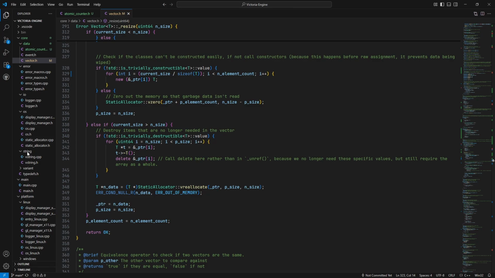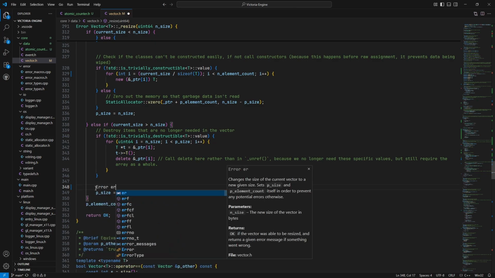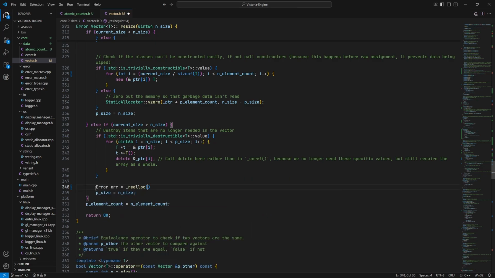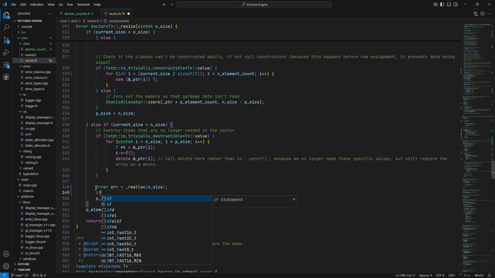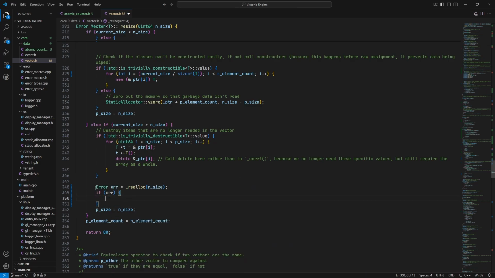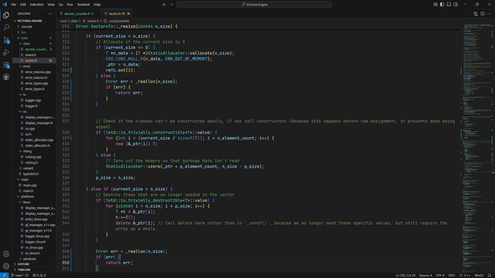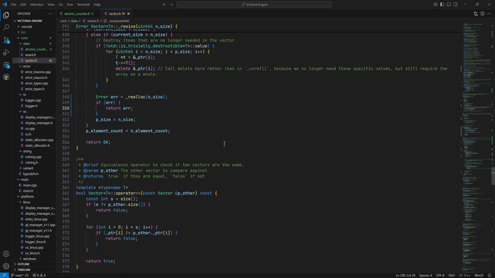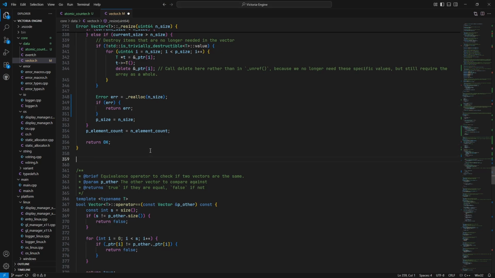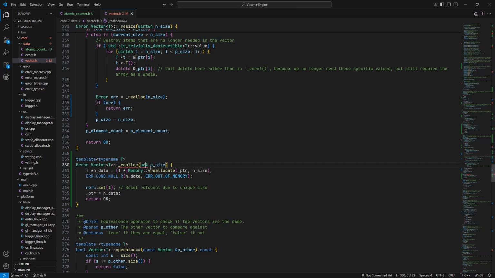The only thing that does change is that we get the same error call here, where we call realloc of the new size, and the same kind of checking for errors here as well. And otherwise, we can do everything as usual, and the function kind of stays mostly the same. On to that realloc function. So it's a very simple function. I'll explain it here. That should just be a uint, sorry.